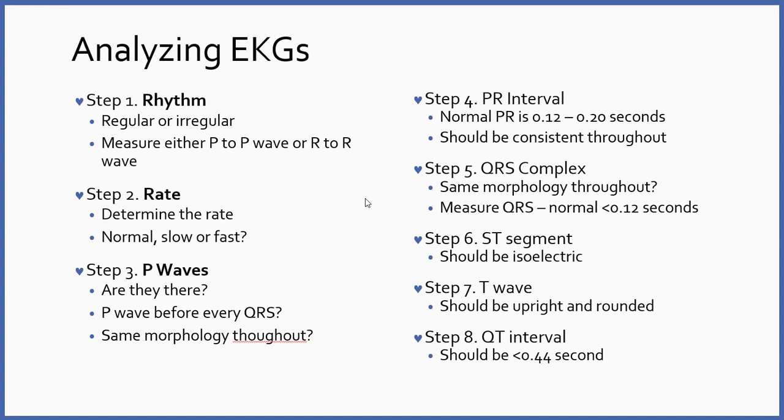Look at the QRS complex. Remember, that represents ventricular depolarization. The QRS should look the same throughout the strip. It also should not change in shape or morphology, which is the same. Measure the QRS from the beginning of the waveform to the end of the waveform. Remember that it's short. It should be less than 3 baby boxes or 0.12 seconds.